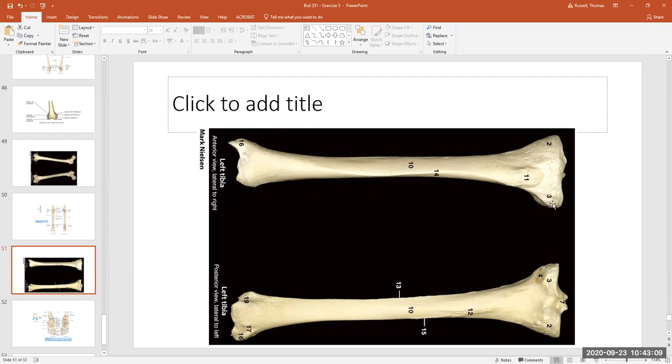Now, this is the anterior side of the bone because I see this bump. If you feel just below your kneecap on your shin bone, there's a little ridge of bone tissue below your kneecap. You're touching this rough area right here. That's called the tibial tuberosity, this area at the proximal end. This is the proximal end of your bone where it forms your knee joint. This is the distal end of your bone where it forms your ankle joint, right? So you have to know it as a tibia. You have to know the condyles, medial and lateral, the tibial tuberosity, and the medial malleolus, right?